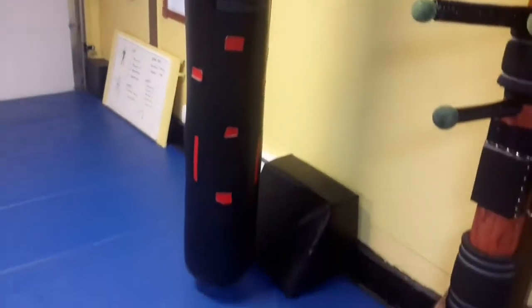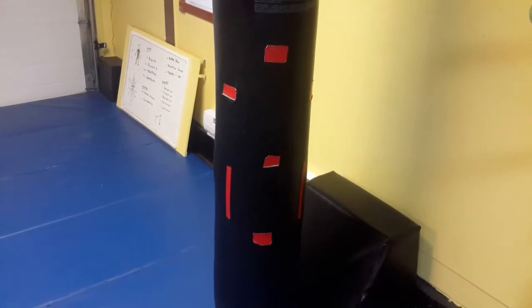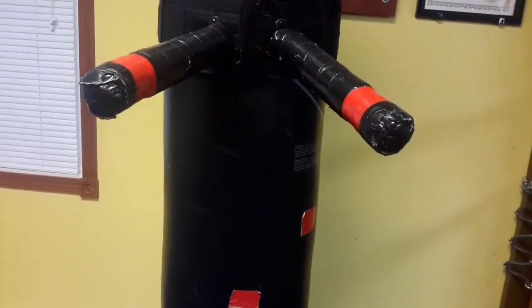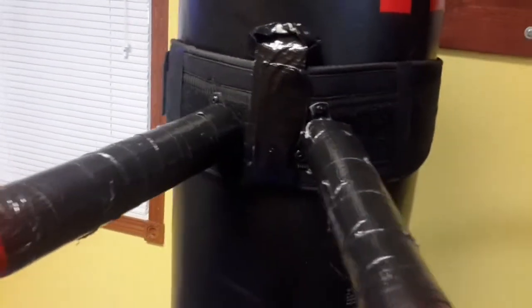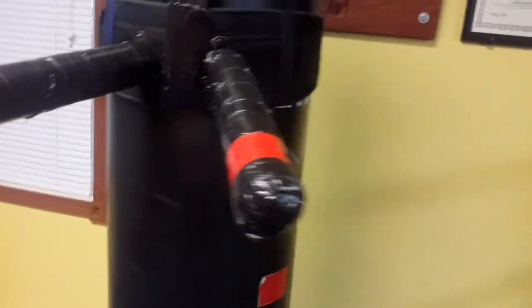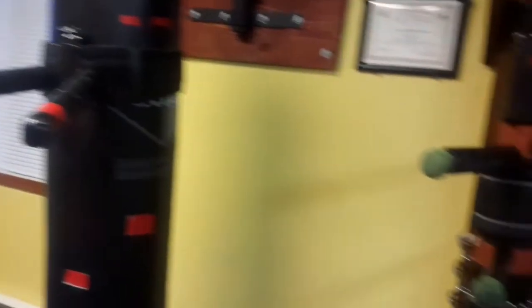Here's a full-size heavy bag and I've put various targets on it so I can be more accurate with the knees, the groin, the thighs, the floating ribs, kidney area, and the solar plexus. Up top I have some arms I made a while back before I had the wooden dummy. I used a weight training belt and some metal L-bracket things — they're kind of wobbly, but now I often use them as focus mitts because you can actually hit them and they kind of work like focus mitts.